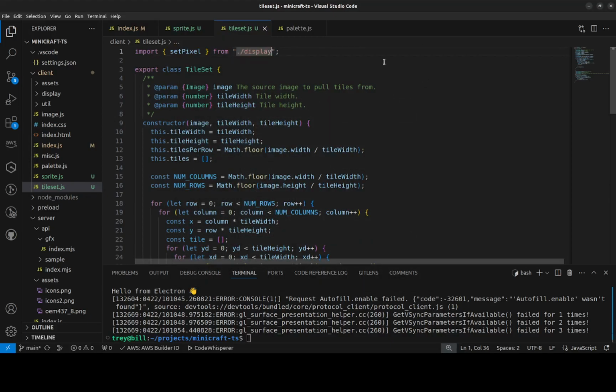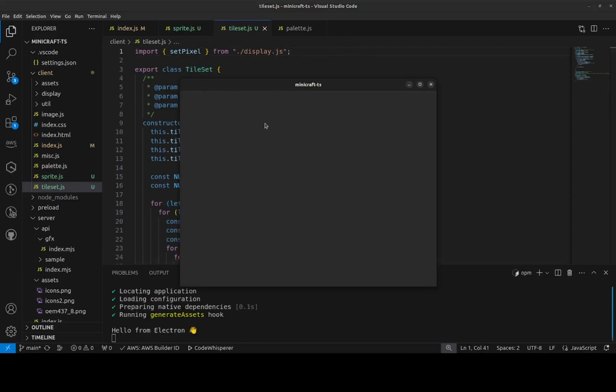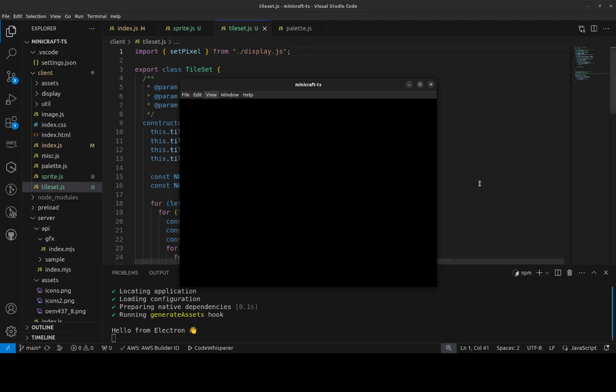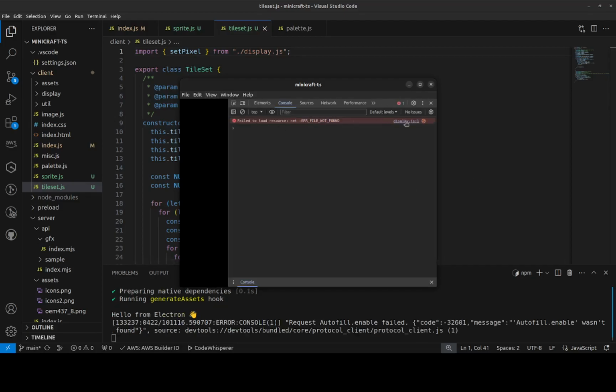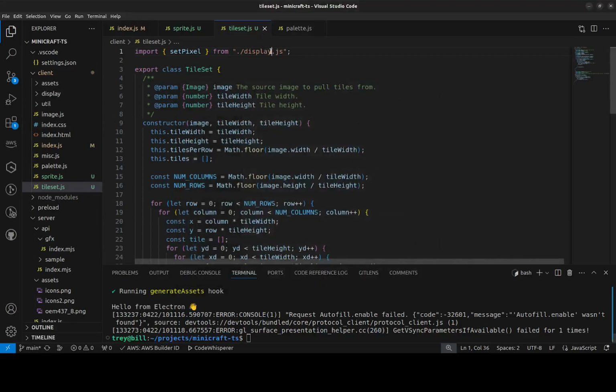Also, the IntelliSense still works, and autocomplete would still work a lot better in TypeScript. That's why the Electron setup is requiring me to put a .js at the end of every file import. Which is not the worst thing, it's just a little bit annoying. Oh, it's not display.js, it's display/index.js.